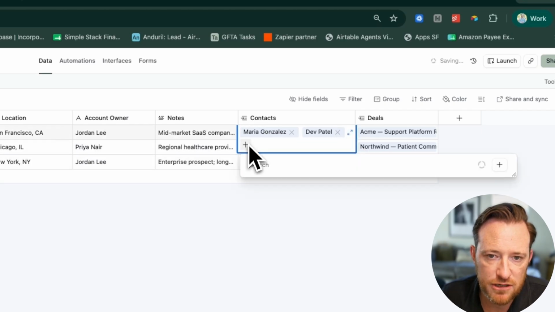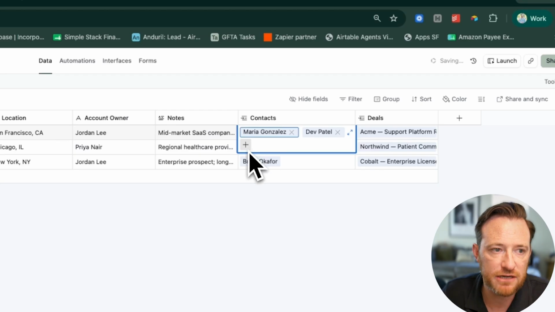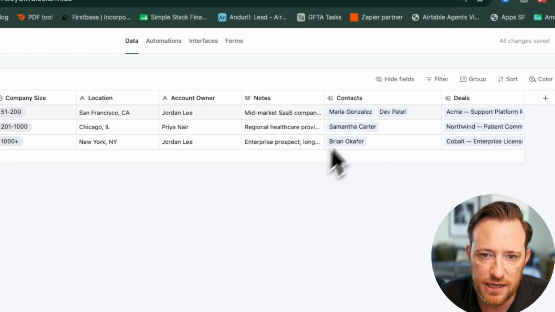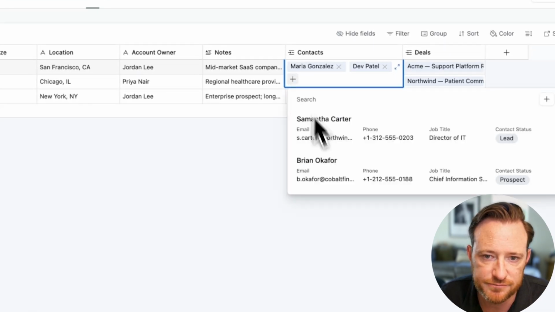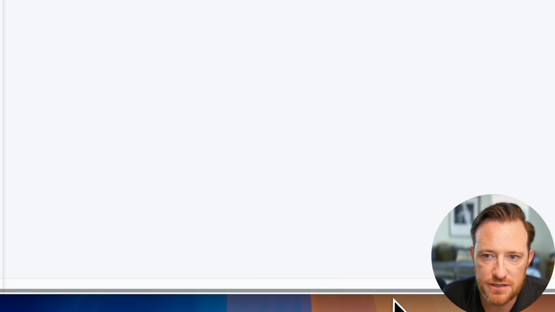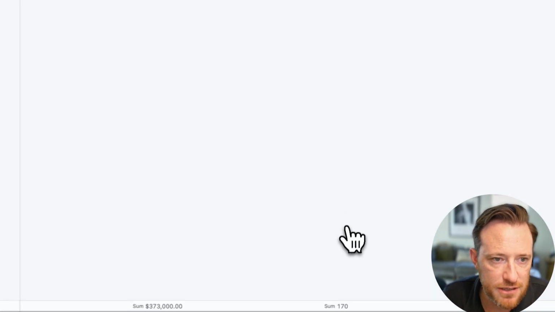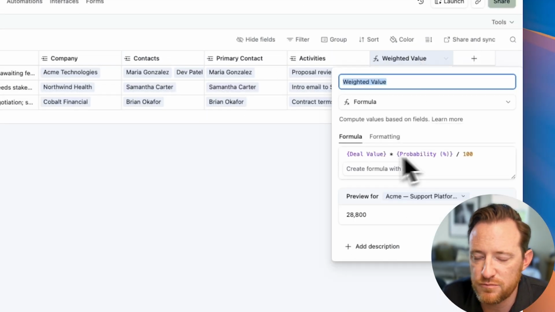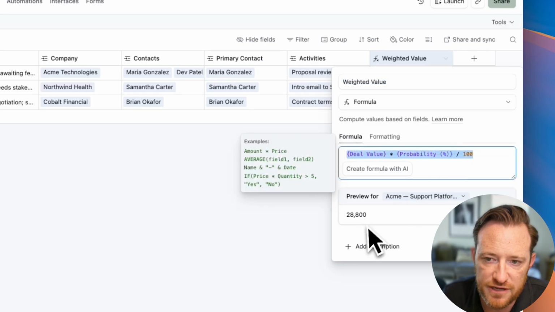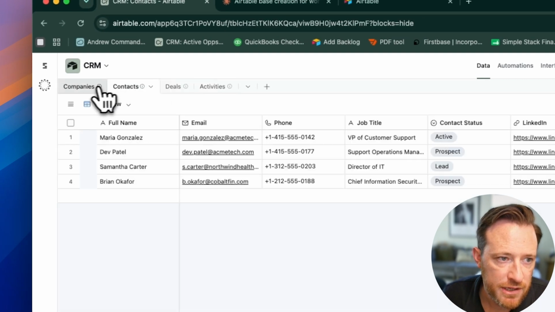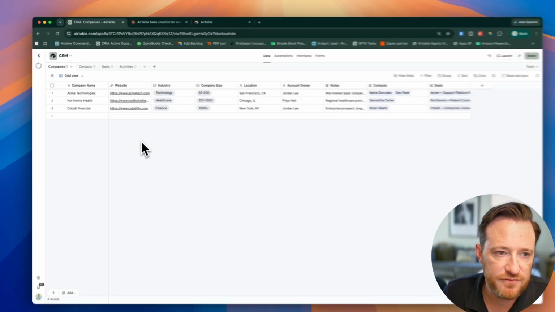This kind of like linked record data. If you're new to Airtable, linked record is relating 2 tables together. So we've got our companies table here and our contacts table here, and we're linking 2 contacts directly. So that's pretty good. We've got our deals. Everything came in pretty nicely. The linked records look clean. There you go. You'll notice that it even was able to do a formula here. So we've got a formula where a deal value times probability, and we've got activities. So this is a pretty good start for the structure of a CRM.